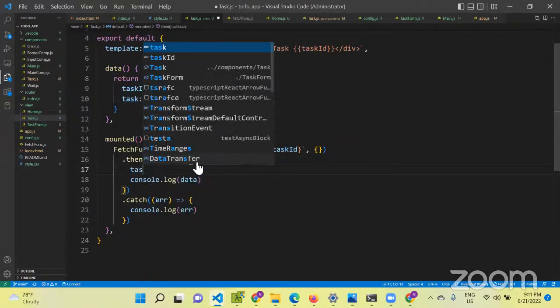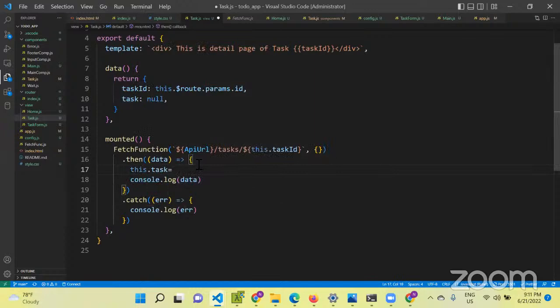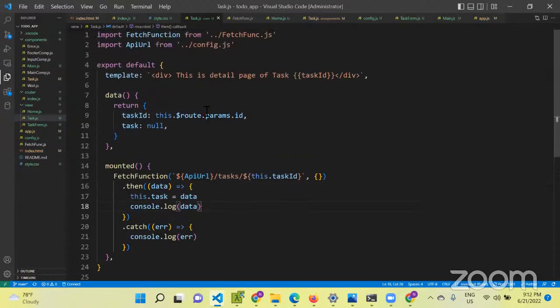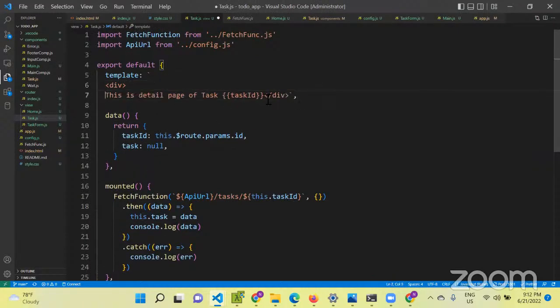So I will write this.task equals data. This.task represents this data variable, and the data represents what we got from the API. Okay. We would like to do some more things, like format it better.